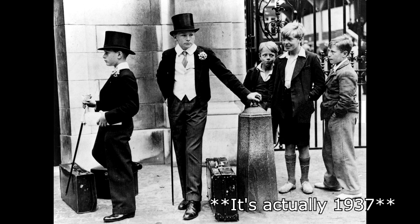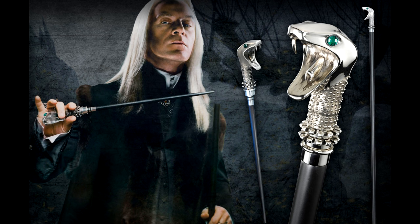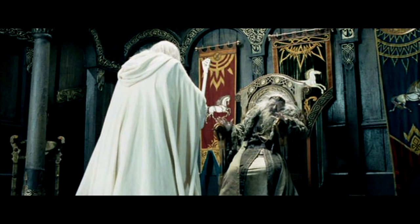I can think of a few occasions in fiction, for example, where a walking stick is a sort of concealed carry weapon. I'm thinking of Lucius Malfoy's wand, Dr. Watson's hidden sword, and of course Gandalf's staff when he drives out Wormtongue. My grandfather once owned a stick that concealed a very thin hip flask.